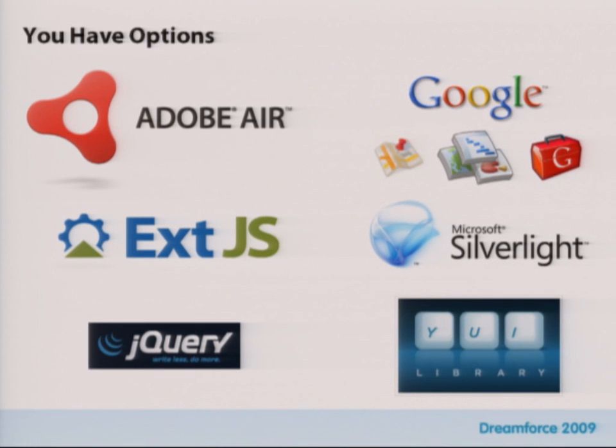And one thing I want to point out, too, is that while we're only going to be talking about Adobe and Google technologies today, you really have a lot of options. So we are agnostic in this experience. There's even Google technologies that we're not going to have a chance to talk about today that you might use. There's a Google Web Toolkit. In addition, there's a huge assortment of really great JavaScript libraries that you might use, like jQuery or YUI. You might even want to use Microsoft Silverlight with your Force.com or Salesforce CRM apps. And if you do, that's great. We want to make sure that you have the options to use your skill sets and to solve the problems that you have with whatever feels best. So we have no bias here. Unfortunately, we have a limited amount of time, so we're only going to be talking about Adobe Flex and Google technologies today.